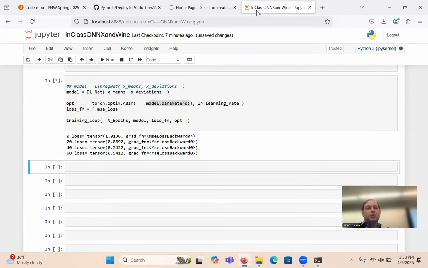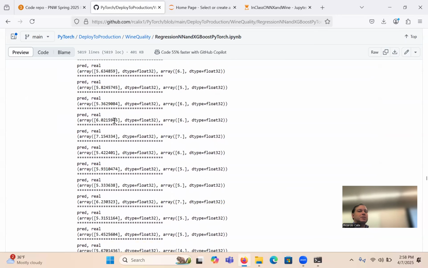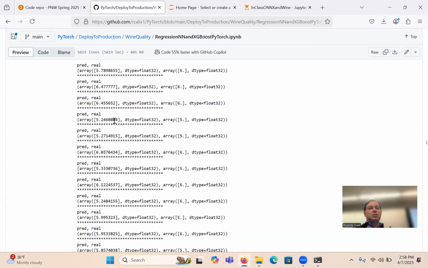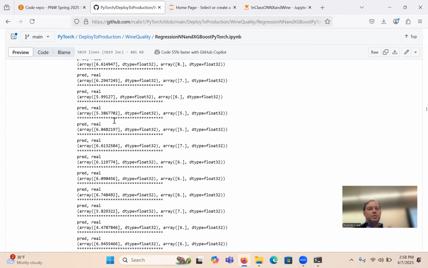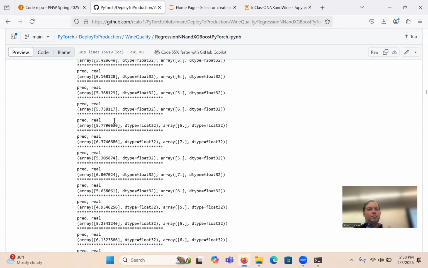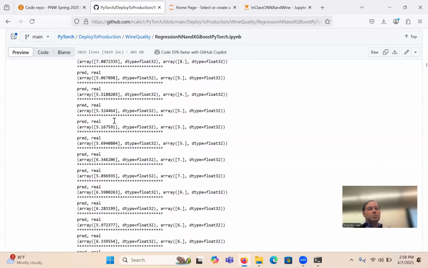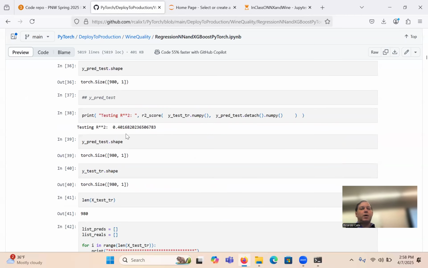So currently the model is still training, but it's almost done. So we want to obviously evaluate it, do the testing on the test set, just so that we make sure that it's correct. So this is a regression problem, so we want to get an R square here.